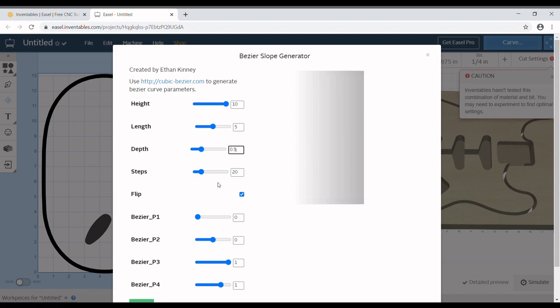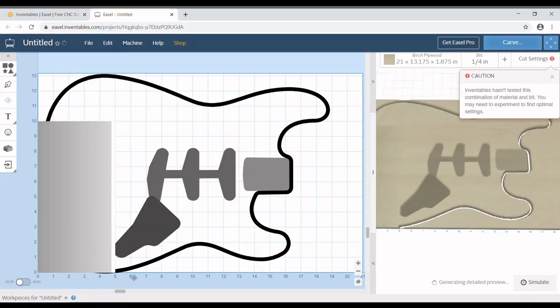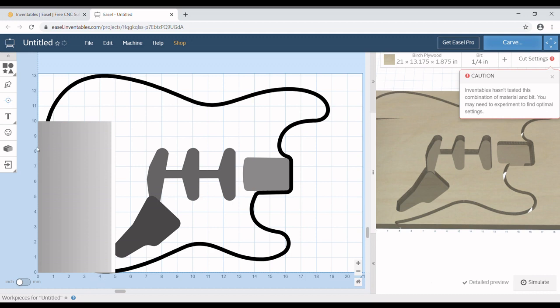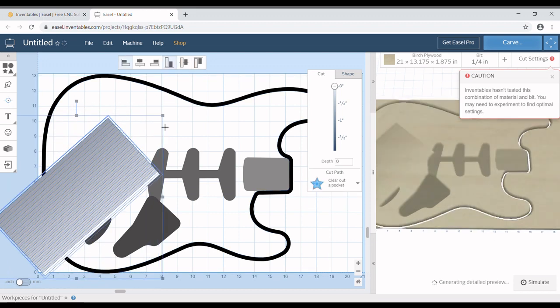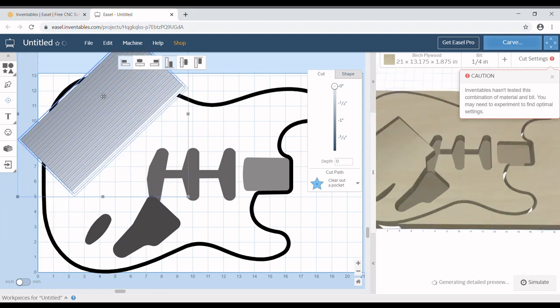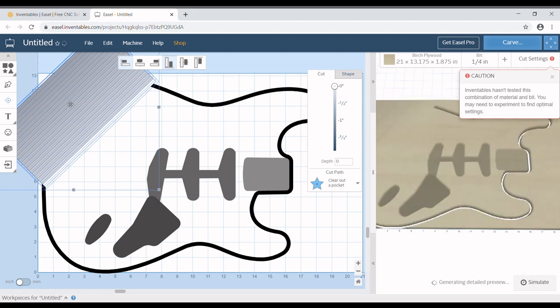We're going to flip this guy around, or I guess not flip it around by unclicking it. And scroll down here and hit import. Simple as that. Now we've got this big giant slope here right in the center. So we're going to select everything. Again, holding shift, click the body, and that makes it to where it's off the body. And we can now slant this around and pull it up to where it's going to rest.